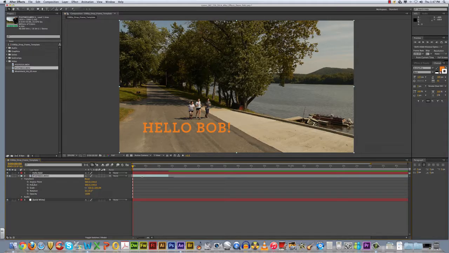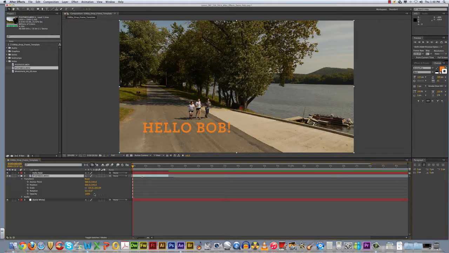And we have a transform section and an audio section. Now when you first click on this, the transform section is folded up like this. I'm going to close that disclosure triangle down. And here we see several different parameters. We have an anchor point, which is where the center of this picture rotates about. And right now the anchor point is in the middle of the picture. We have the position, where the image lives on the screen. We have the scale, how big this image is, its rotation, and the opacity, which is how transparent it is.